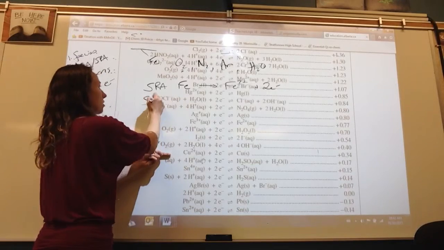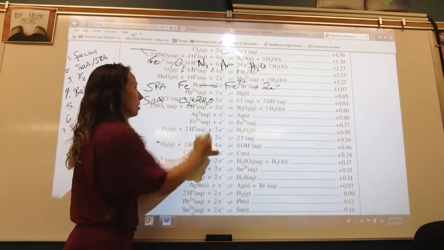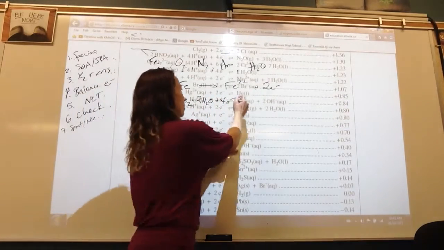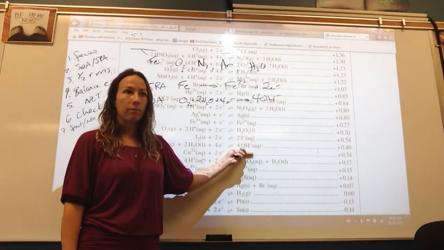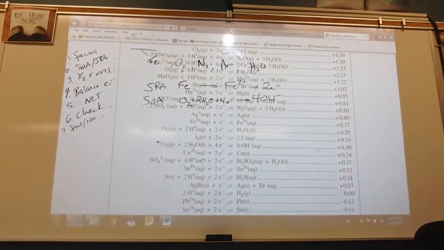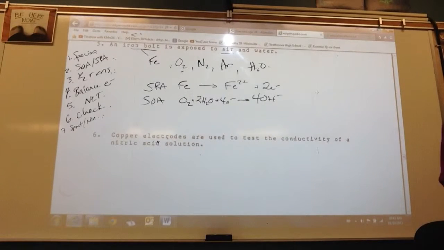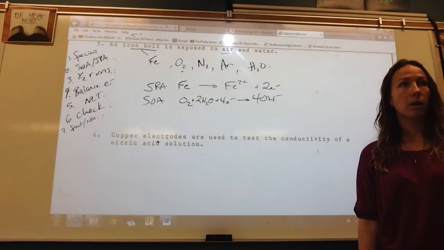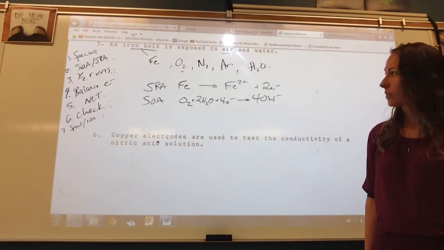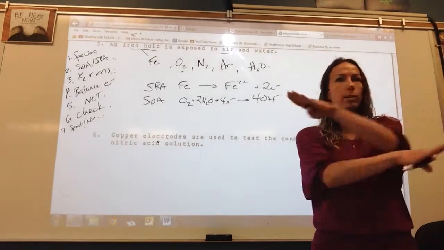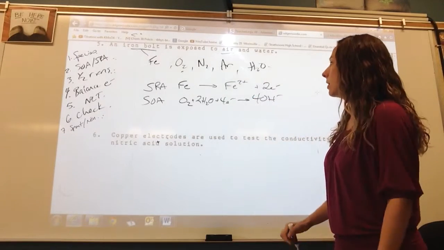Okay, so strongest oxidizing agent, O2 plus 2 H2O plus 4 e minus goes to 4 OH minus. Happy? Do I have electrons on the left and electrons on the right, giving and taking? Yeah. Okay, so I've written them down correctly, because sometimes students make a mistake not writing the direction. It's not balanced.